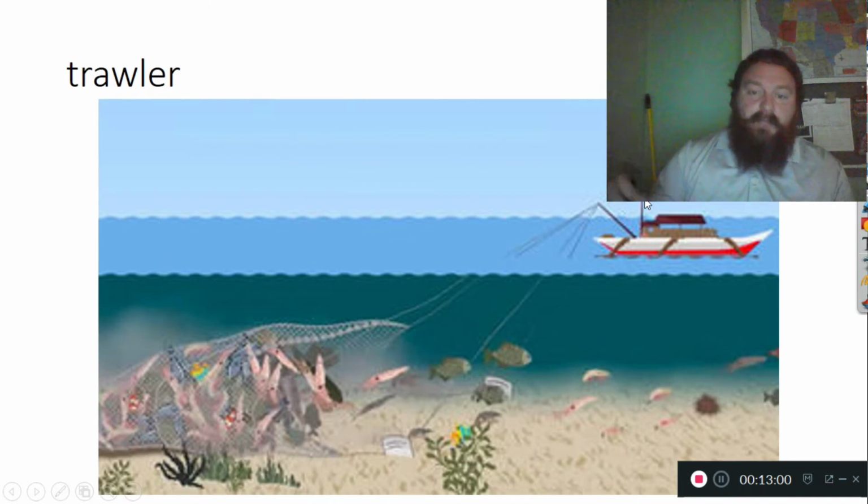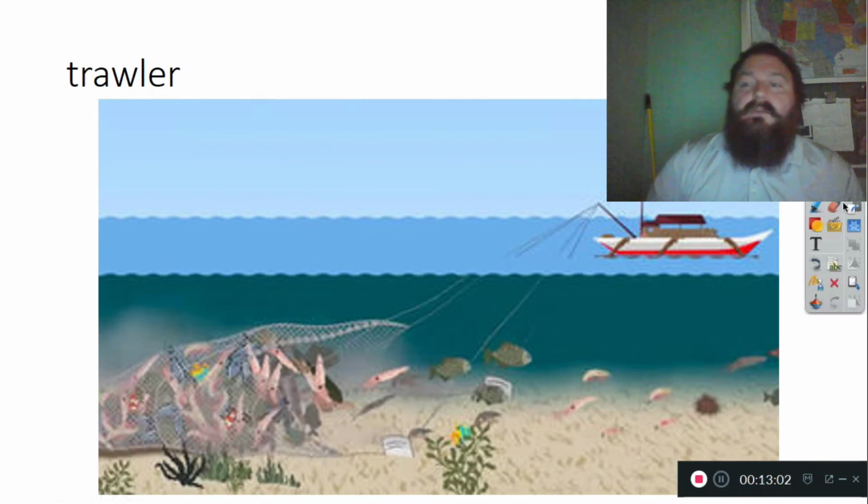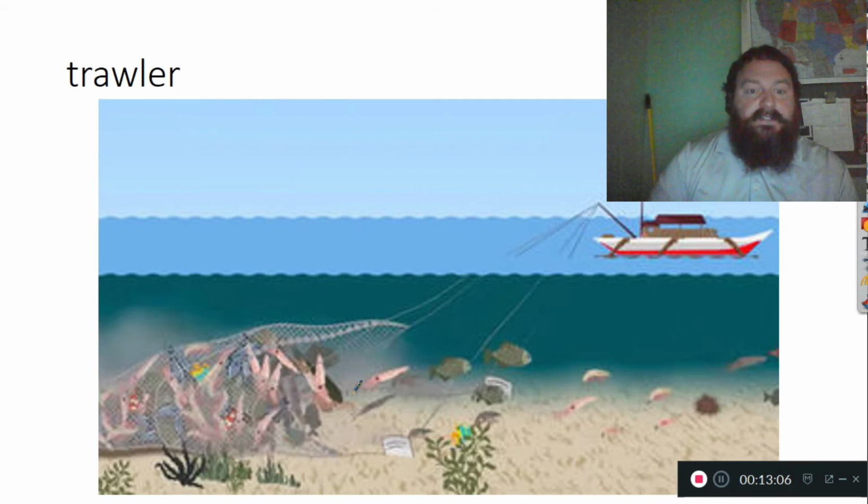And when we talk about these fishing methods, we'll get into those. First fishing method that we have, again, all these are going to be commercial methods of fish harvesting. First one is going to be trawler fishing, and you can see they're dragging a weighted net. This is a heavy weight to make it drag along the bottom. It's catching everything in its path.